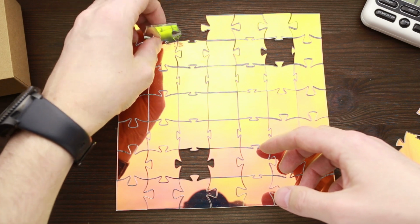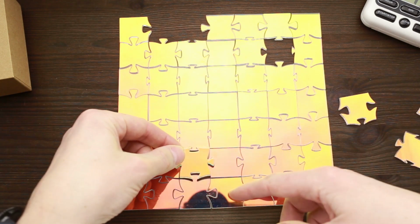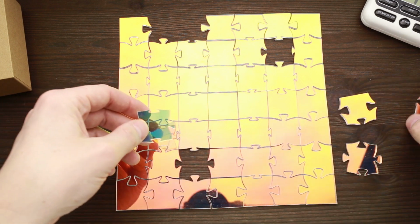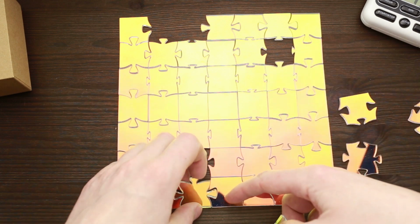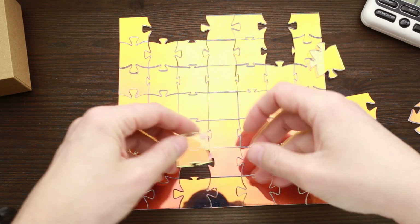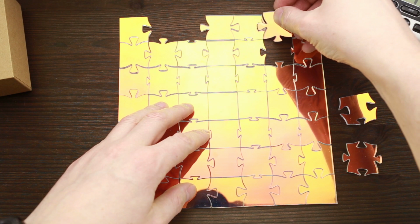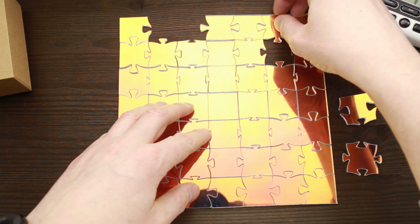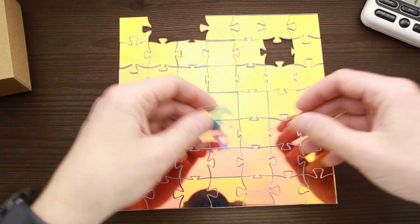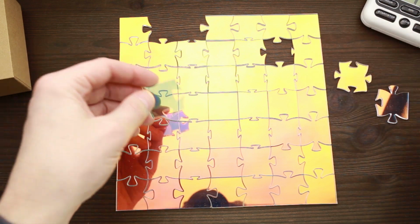This piece doesn't belong there. I can probably... No, I can't fit this part. I can't fit this one. But I think that if I change places of these 2 parts, I can fit this piece. Okay. And what about this piece? What I can put here, I can put there nothing.